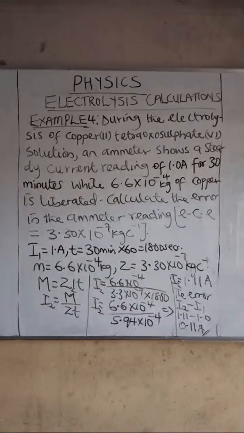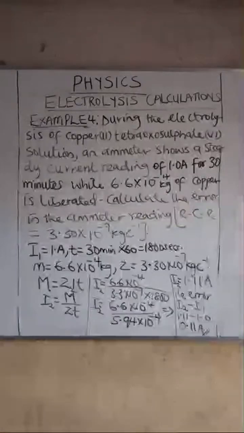Maria, your calculator gave you 1.1 times 10 to the power minus 6. Okay? You're going to work on your calculator, work on your powers, and see where the mistake is coming from. It's not supposed to give you that minus 6. Work on your powers and do it again.